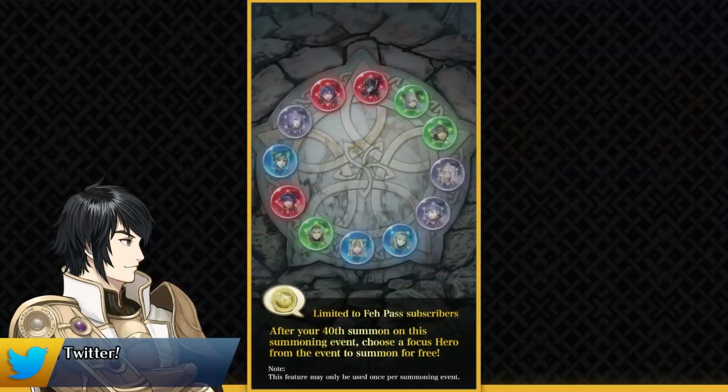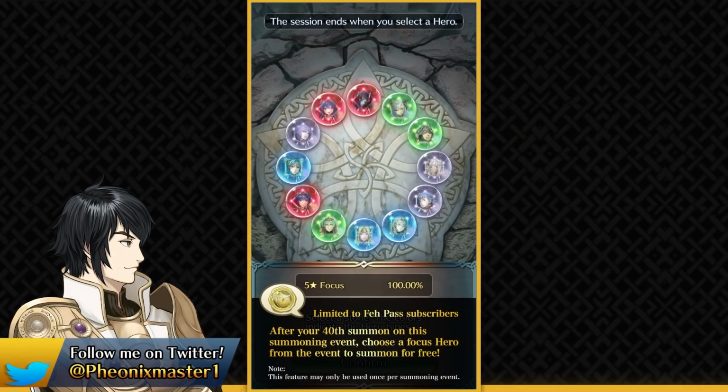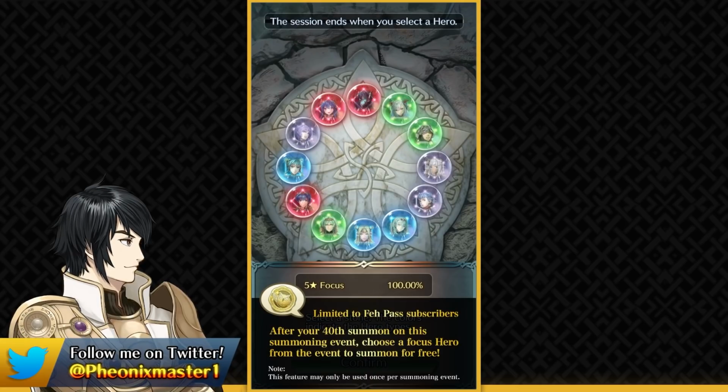And now let's talk about the FE Pass changes. So Sparking is going to be available for the legendary and mythic banners, but it is going to be limited to the FE Pass subscribers. So Sparking is basically when you can get a guaranteed 5-star unit after 40 summons, and that is incredibly useful on these kinds of legendary and mythic banners where it's really hard to get the one specific unit you want because of the color sharing and the brutal rates.